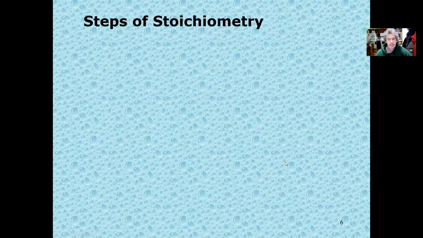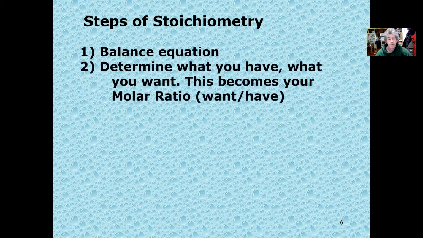Now, we can actually use that kind of thinking to do this process called stoichiometry. And there is a format where it's probably easiest to solve stoichiometry problems. The first key thing is you do need a balanced chemical reaction. Once you have a balanced reaction, determine what you have and what you want. Then you will use this for what's called a molar ratio, which will end up being 1/2, and we'll get into that in a little bit here. And then it's time for math, yay!